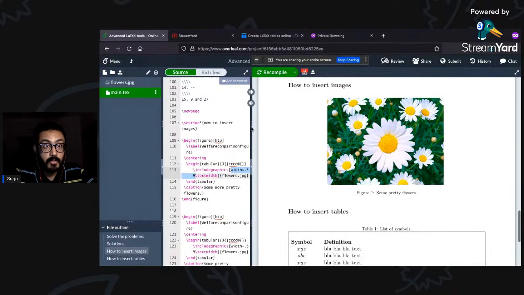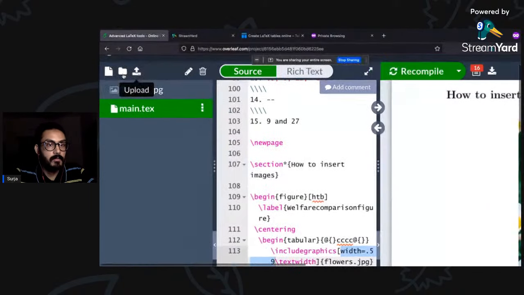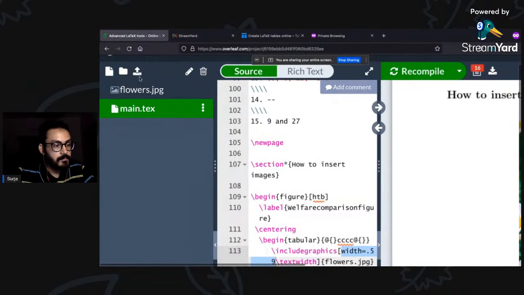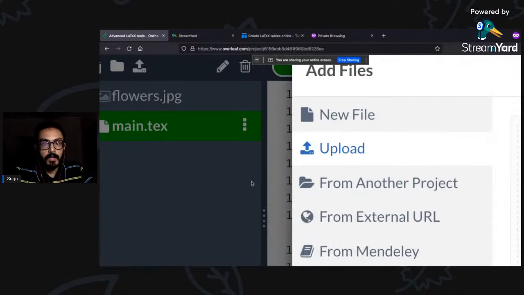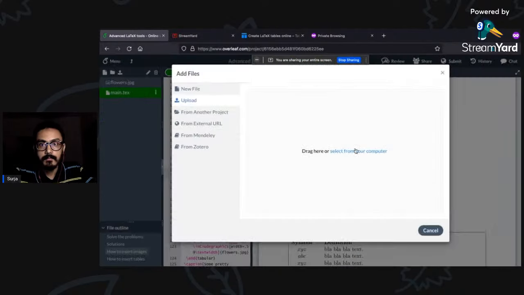And now what we're going to do is load one more image to illustrate. Okay. So if you follow my steps, this button here is called upload. I'm going to try and zoom in a little bit. Here, upload. And we're going to upload a file here. So let me quickly upload one for you.